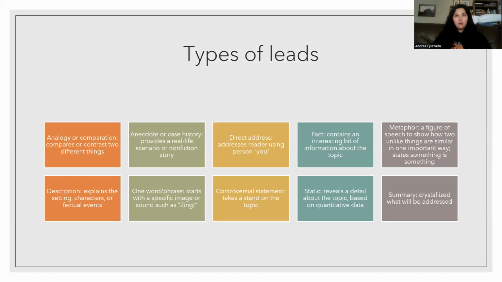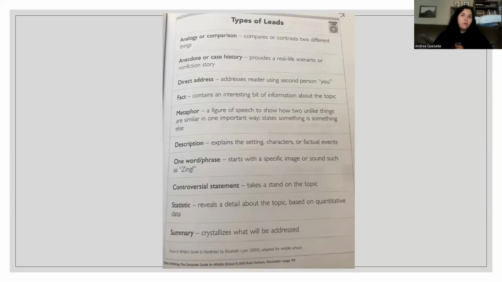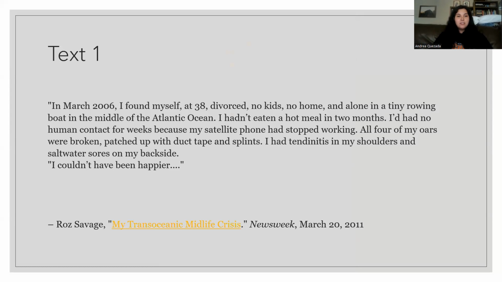This looks like a lot, so I will just make a copy of the text. This is straight from the text, and I will give it as a handout to the students so they can better remember it and go back to it for the activities later on. This is the first text that I will provide in the class, and I will go through it with my students, and I will encourage them to think about the questions to see if it fulfills the purpose, to analyze whether or not it is a good introduction, whether it is really creating a lead, and what type of lead they think it is. So let's read it.